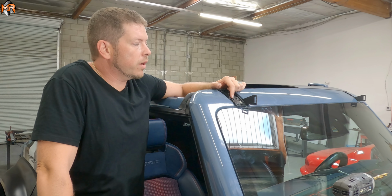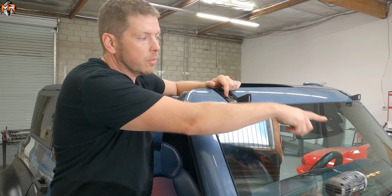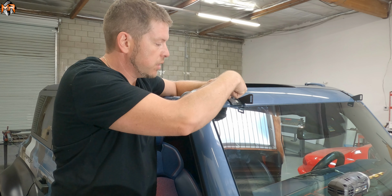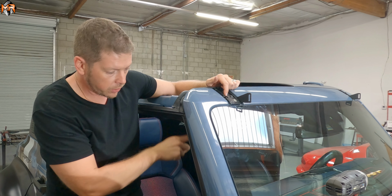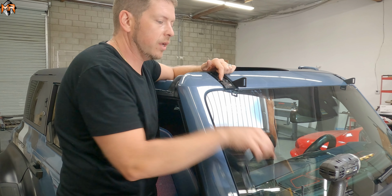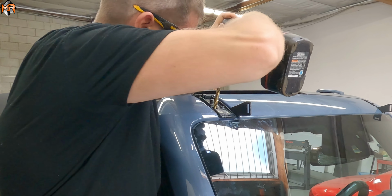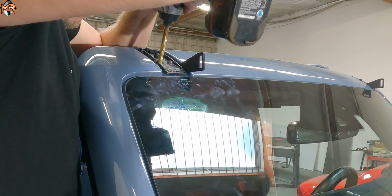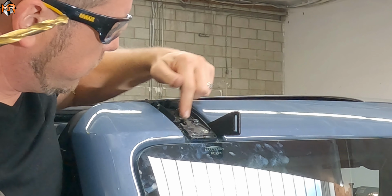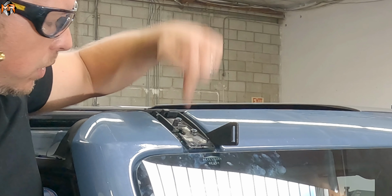There's two ways of running your wiring. The first way is to get the wiring from the light bar and run it down the windshield into the engine compartment to the auxiliary switches, or you can actually drill a hole through the plastic piece as well as the metal to go through underneath the visor, under all the trims. Because going through is a lot cleaner, we're gonna go ahead and do that. I'm gonna show you how I drilled one hole. There you go. I went all the way through it, and you can see it. So you have to trim the plastic piece on top and go all the way through to pass the wire.